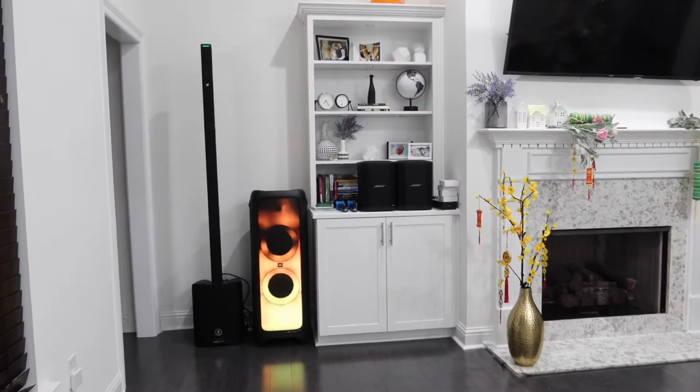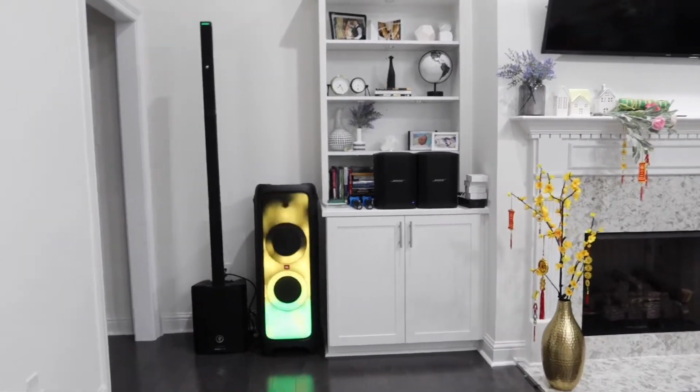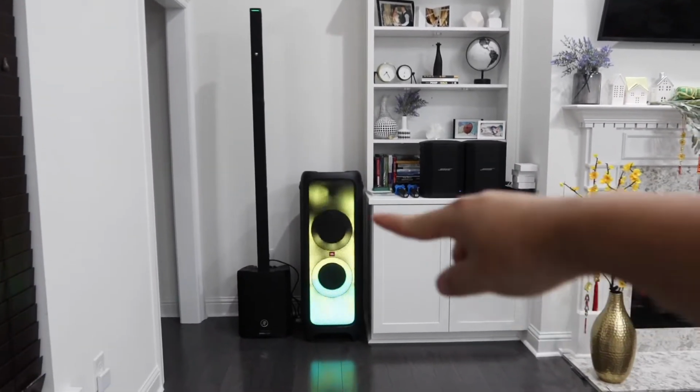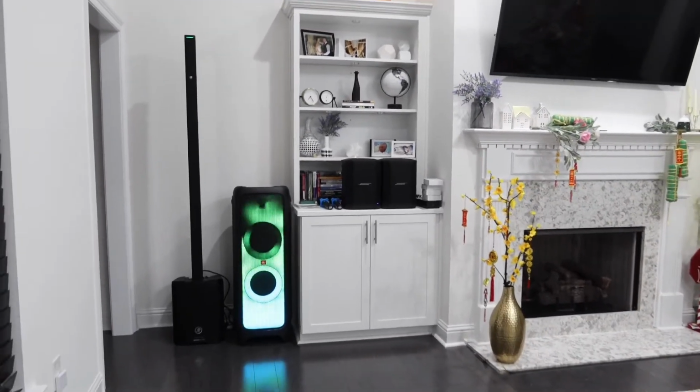All right, so this JBL PartyBox 1000 is an 1100 watt speaker. It has two 7-inch speakers right there and a 12-inch sub, which is crazily powerful and strong.